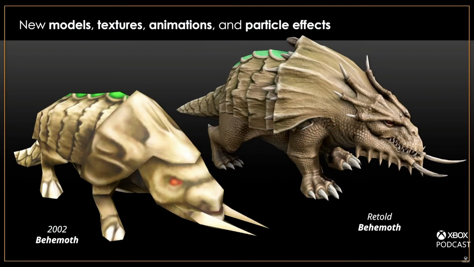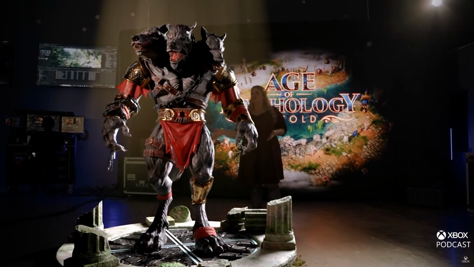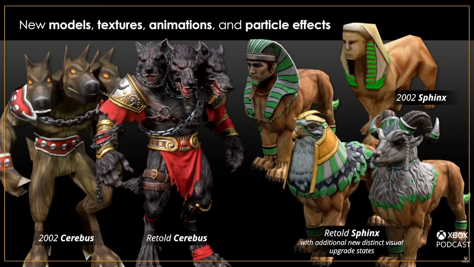So we've got the behemoth here. Again, just looking so good in Retold, with the definition in those tusks and the fangs. We've got Cerberus here. If folks watched our New Age event, we actually recreated him in AR, at sort of life, not quite true life scale. And then we've got the Sphinx as well. So we've got distinct visual upgrades. Again, you play it in 2002, you think it looks great, you're on the technology of the time, but we've really brought it up to date. 4K, ray tracing, all the models have been redone. We've added new details. Huge kudos to the art team.